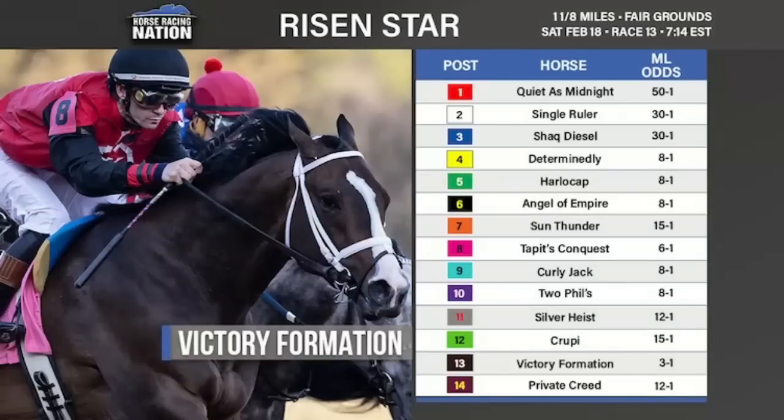But if he gets out there, he could be tough. Yeah. All things being equal, he's certainly the horse to beat. His form, the barn he comes from, his forward progression. But we agree, and especially when we're considering the odds of this race, where he is the clear favorite in this large field, it's a difficult spot. He could run a very good race and still lose. So we're taking a shot against the favorite.